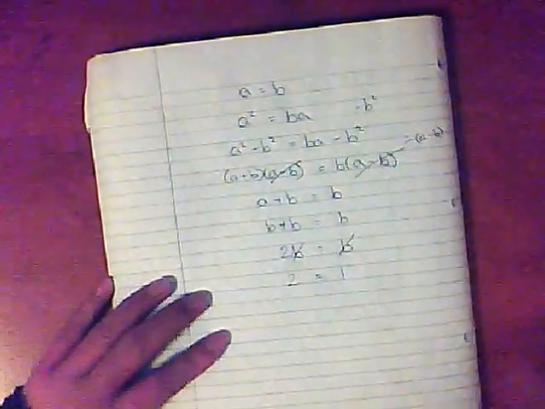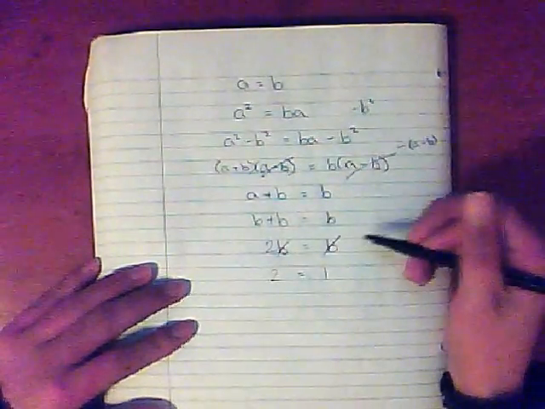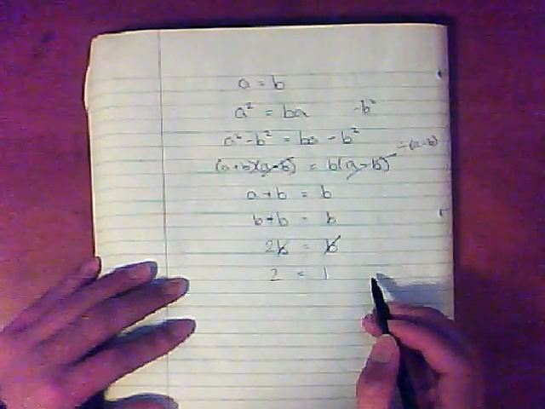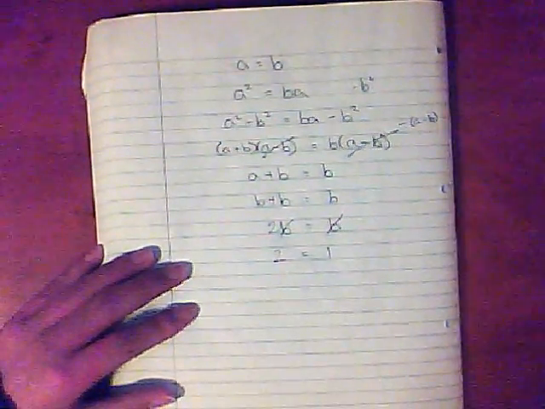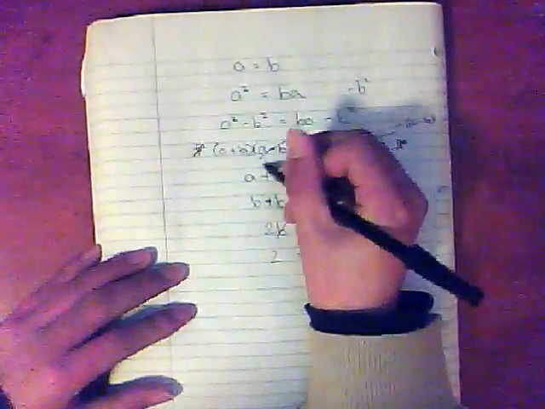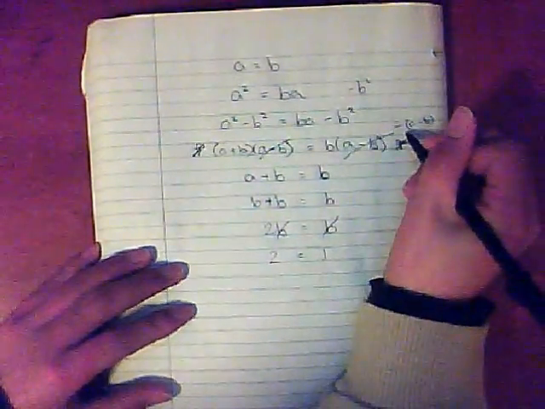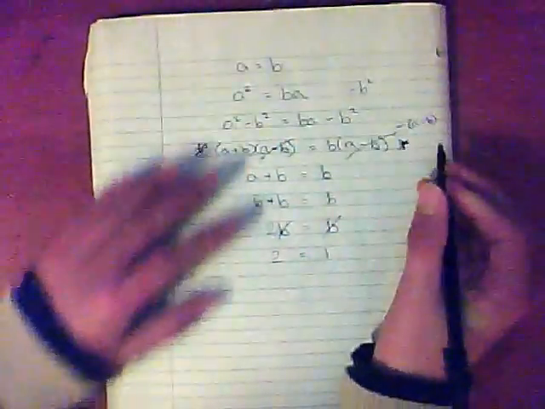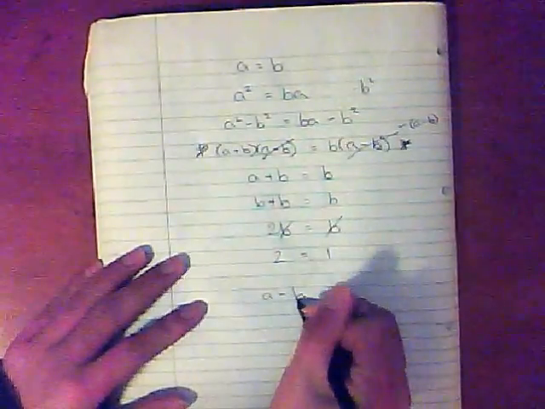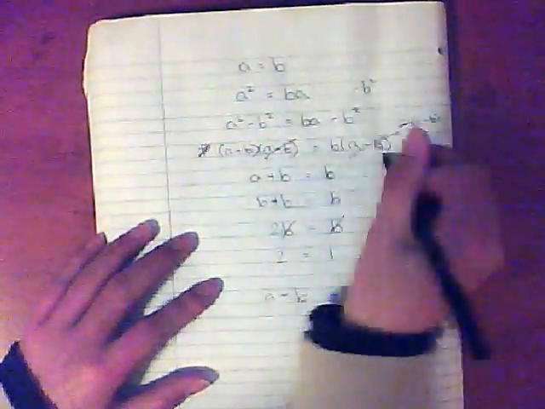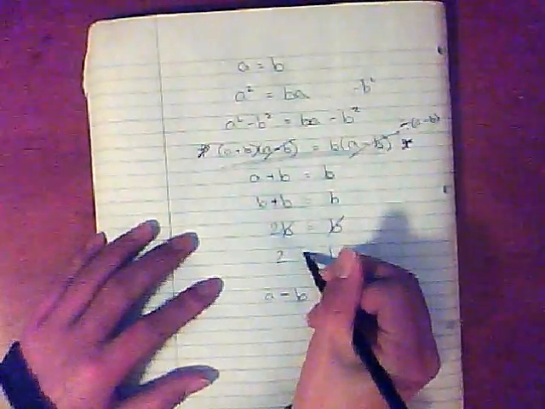What the hell is going on? Well, if you want to see where I've done a mistake here, or what's not allowed, if you want to work that out yourself, you can pause the video, or I will tell you the answer now. What is wrong is this line here. You might look at it and say, why can't you cancel it out? Well, because you cannot divide by 0. At the first line you said a equals b. So when you have a minus b, that will equal 0. And what you've done here is divide by 0. You can't do that. You can't divide by 0. So that is where the mistake is. So don't worry, 2 does not equal 1.